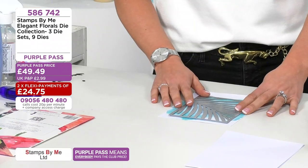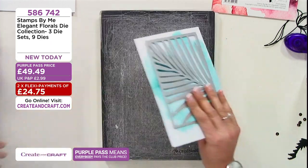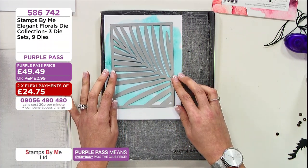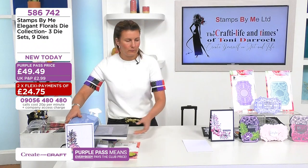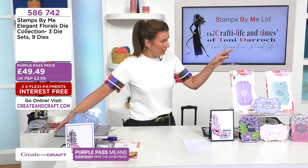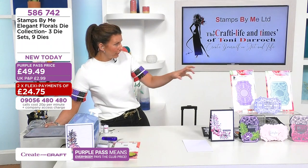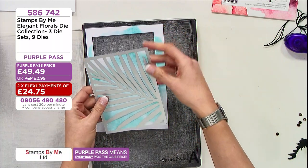Let's get this coloured pattern and pop it on, then pop the die through — pick the best part of the design and colour. If you've used several colours you might get two or three cards out of your watercolour background. Tony has a show later tonight at quarter past eight. Then tonight he'll focus on how the elegant flowers work with the elegant frames — really focused on those. Try to pinch a little bit out of each show to focus on.